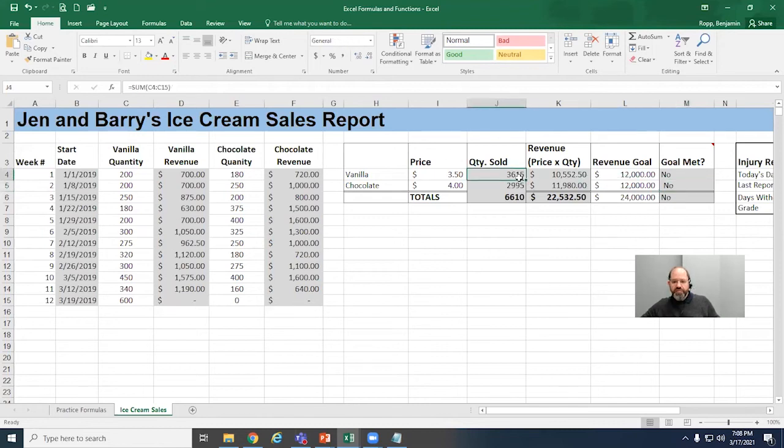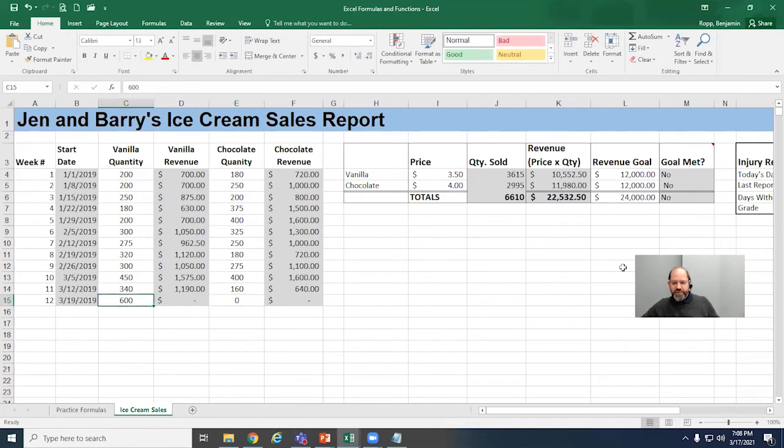Because I had different formulas, for vanilla, I added the revenue here. And for the chocolate, I multiplied the revenue based on the quantity here.